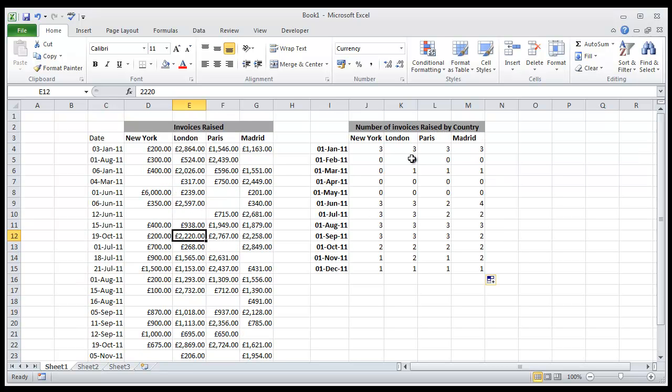So that's correct. So that's how we use array formulas to count the number of values falling within a particular range of values, in this case using dates, and within the array formula using other functions such as month to pick out specific elements of data from our dates.